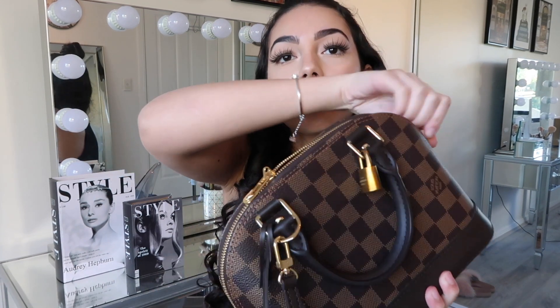The only thing I don't like about this bag is the zipper — it's really hard to zip up. When I'm walking around I have to stop and struggle with it. I'm not sure if it's just my bag or if they're all like that; I've seen some reviews but no one really mentions it. I've seen a hack where you apply candle wax to make it smoother, but I don't want to risk wrecking the bag.